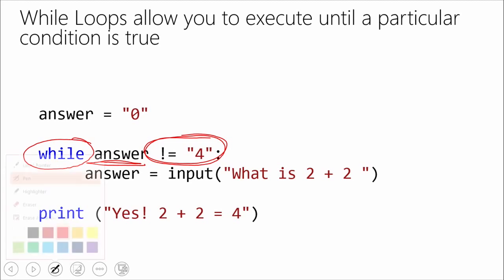Now, the next part that I want you to notice here is that unlike that range, where again we had that set of defined numbers, what you're going to notice with this example is we're asking the user for input. And we're asking the user to input the answer to a question. So what is 2 plus 2? I have no idea how many times it's going to take somebody to enter in the correct value. It could be that they do it the first time. It could be that they do it the 51st time. And again, the next time that the program runs, I still don't know. And the next time, I still don't know.